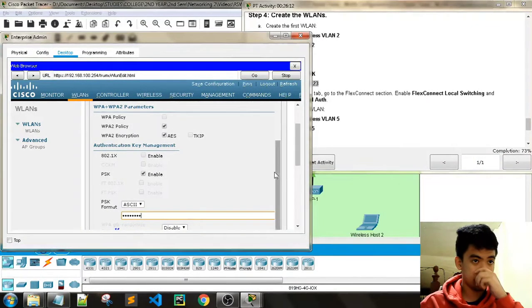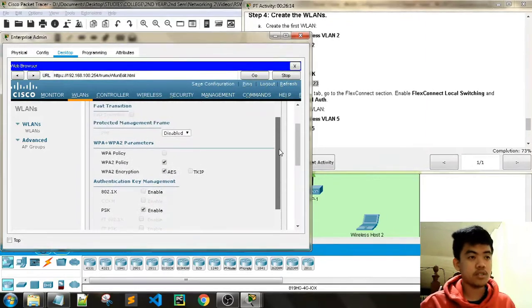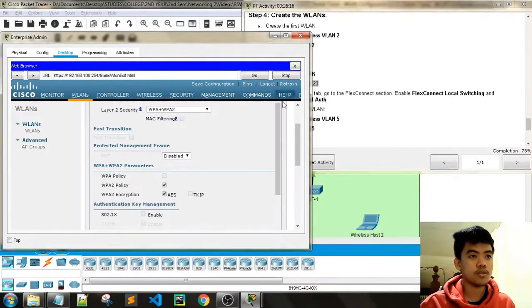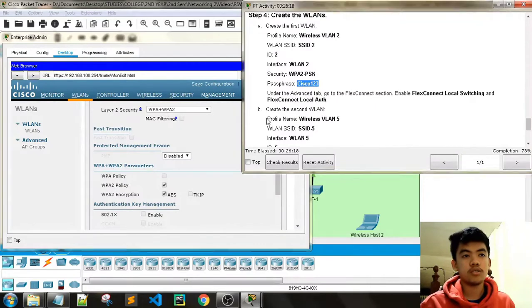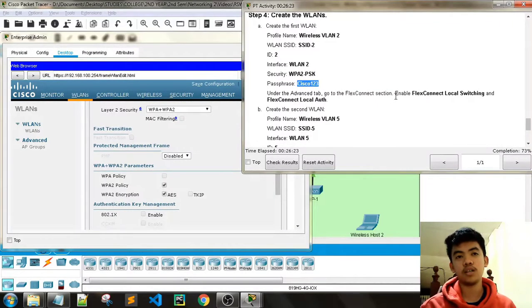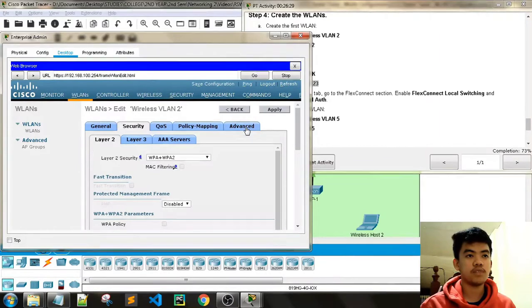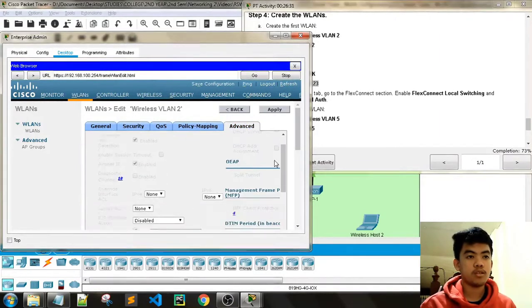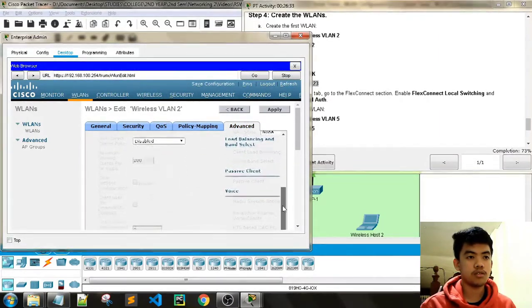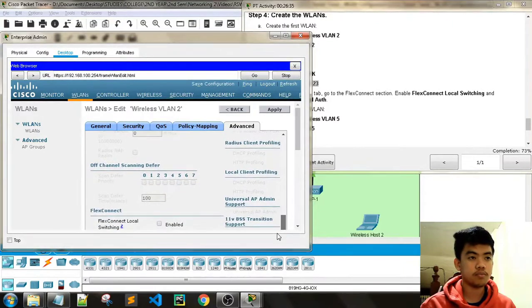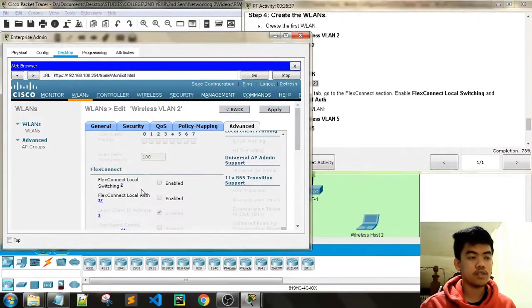Correct. So verification. Okay. Under the advanced tab, go to the FlexConnect section, and enable FlexConnect local switching and FlexConnect local route. So we have the advanced tab here, just scroll down to the bottom. You can see the FlexConnect.